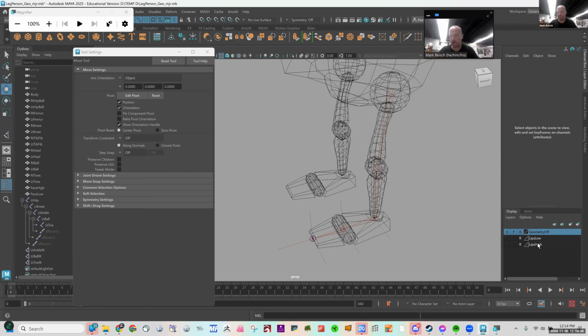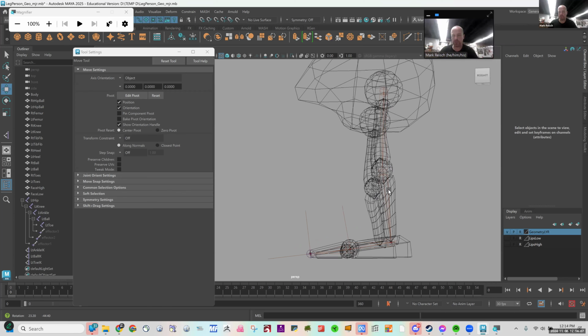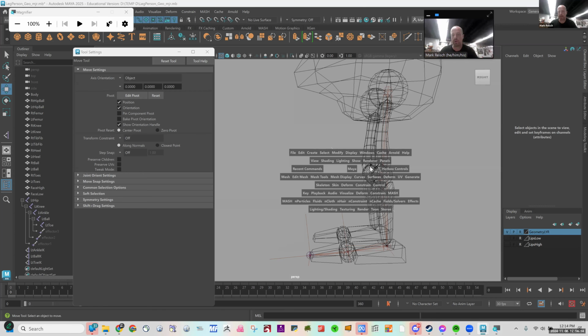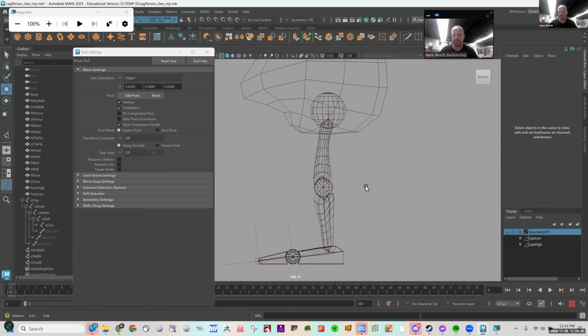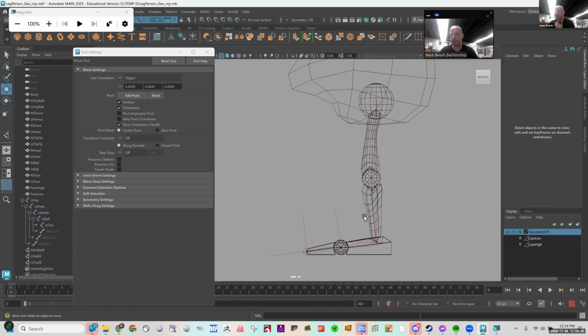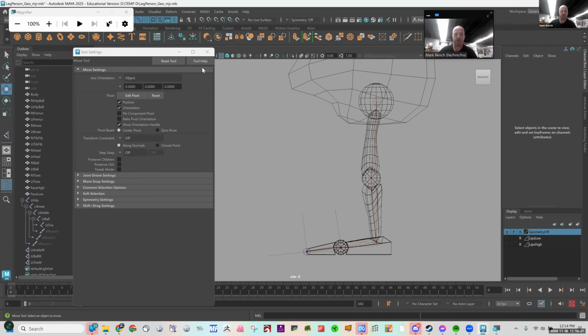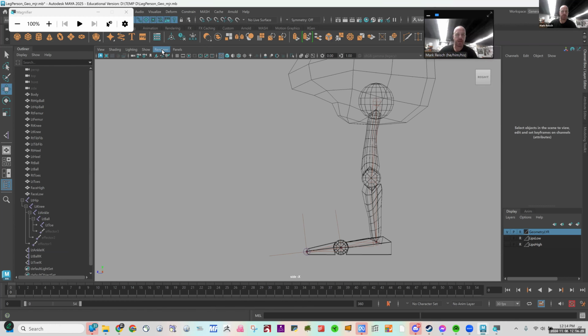So we're going to turn our geometry on. We're going to make sure that it's in reference, so we can't select it. We're going to go back into our right view and then go to the side here. So I went to the right view, holding my spacebar, right mouse click, right view, or you can change it up in here under panels and then orthographic, and then go to side. That'll also get you there.